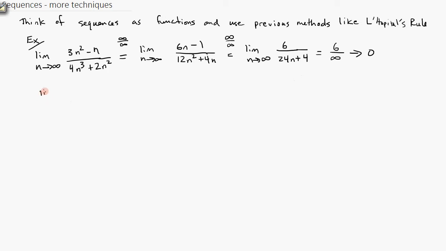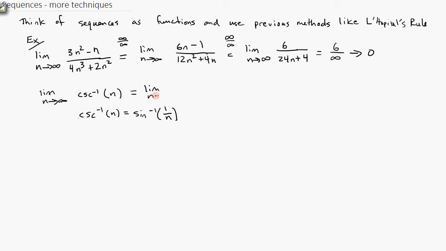So let's take a look at another limit. The limit as n goes to infinity of cosecant inverse of n. Okay, so for the inverse trig functions, we have the following identity. Cosecant is related to sine, so they're inverse functions. It is related by the following property. So the inverse cosecant of n is the same as inverse sine of 1 over n.